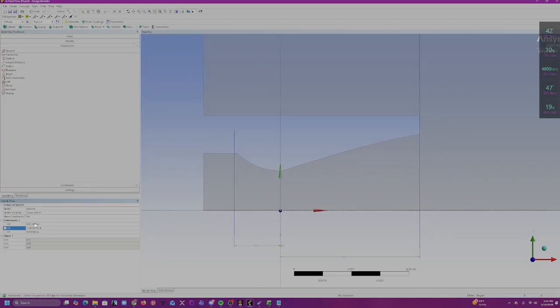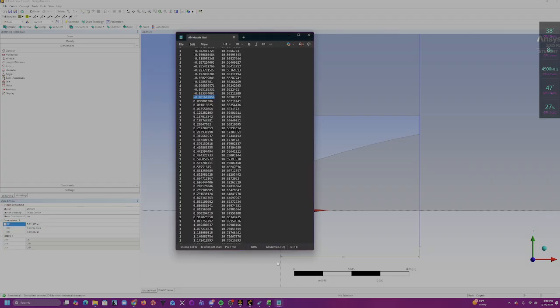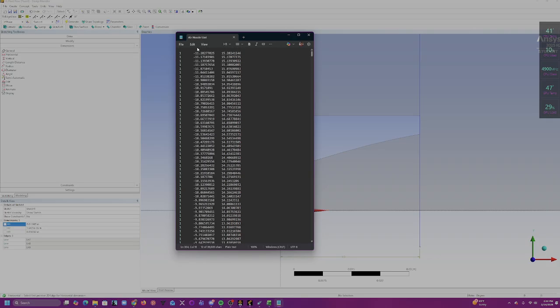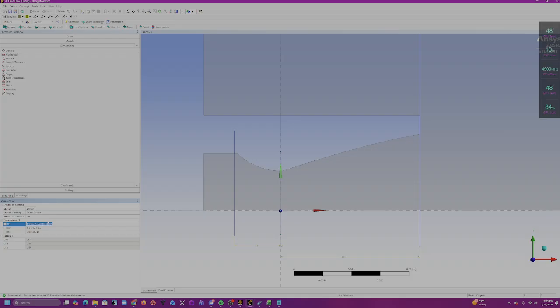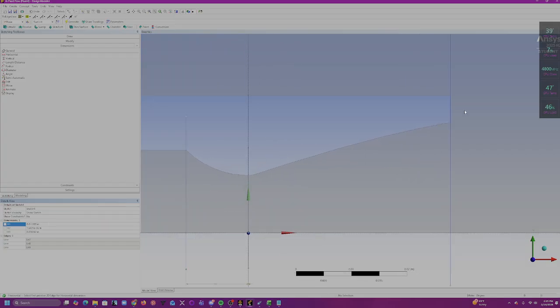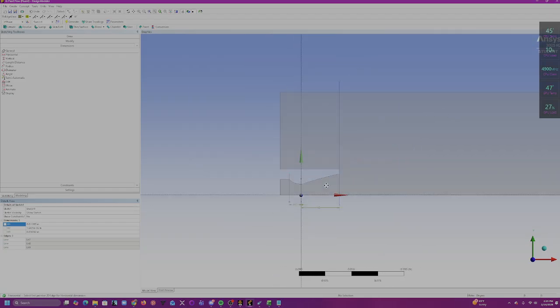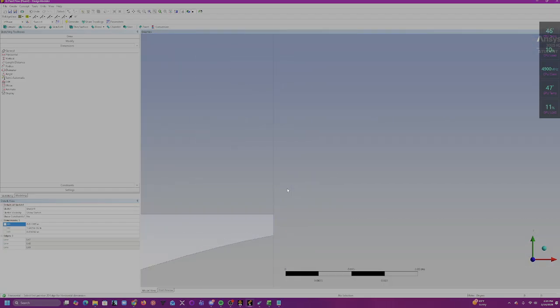So lastly, let's do it for H1. H1 is going to be a little easier. It's the very first coordinate. Go ahead and copy this, and let's paste this with e to the negative 3. Okay, so you should have something like this. Again, we want to make sure these are in perfect place, that way we have no issues once we start meshing. So as you can see, it's at the perfect place.